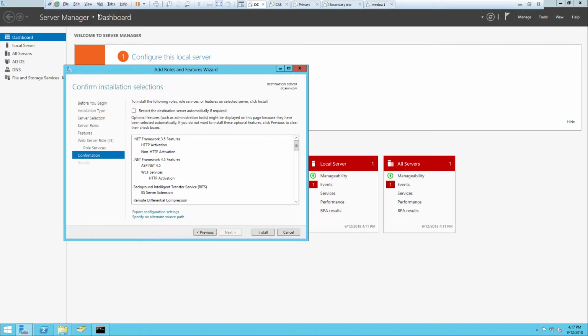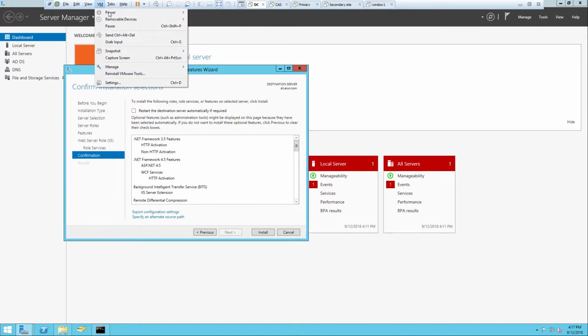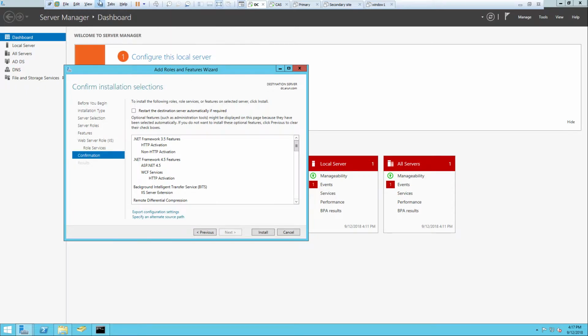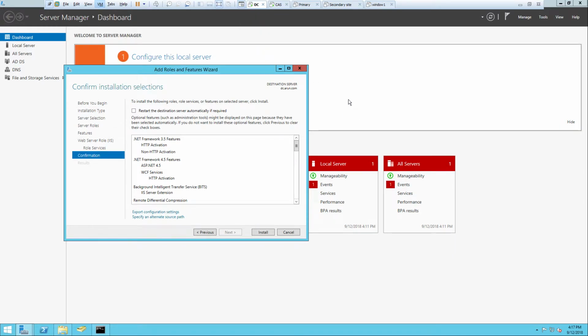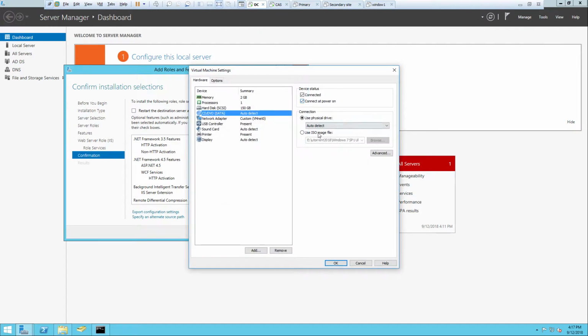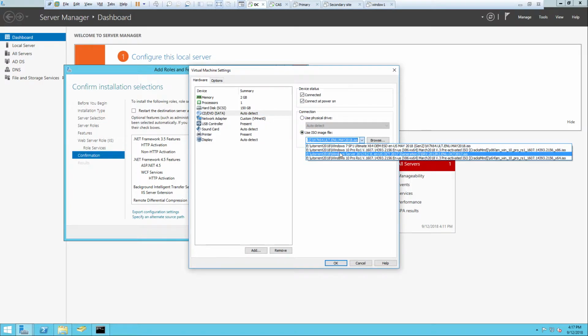For that we need to give it a path of the files, and for this you will need the Server 2012 ISO image. Do one thing, click on VM, removable device, CD DVD settings, and use the ISO.